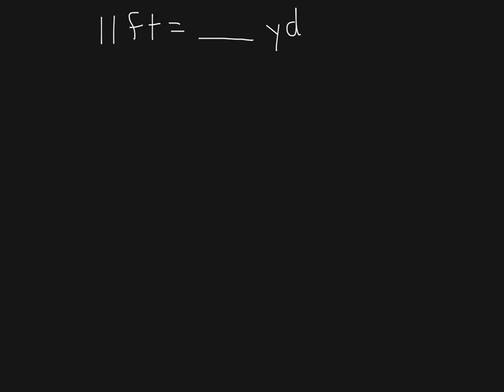Okay, in our next problem, instead of converting from the large units to the small units, which of course is multiplication, we're going to convert from a small unit to a large unit. So the number is going to be smaller. Since the unit is larger, we'll have fewer of them, which means that we're either going to divide, or in this case, we're going to multiply by a fraction.